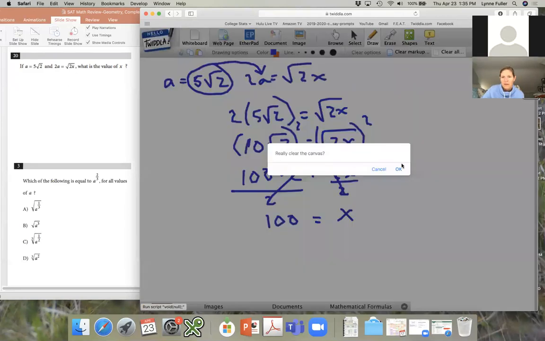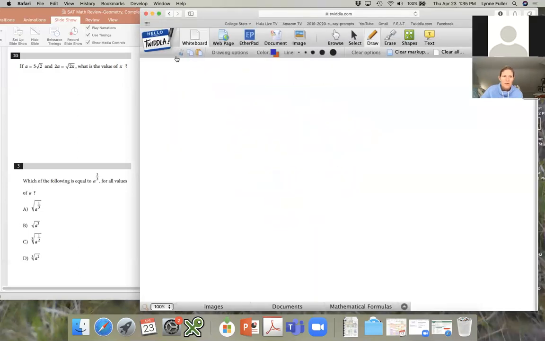So that's how we can deal with radical equations. We get rid of these terms. Okay, now, with number 3, we have a to the 2/3, which is the same as the cube root of a squared. And that's it. That's all I have to do. You'll also notice that this is problem number 3. This is on the easier side, so my answer here would be D.